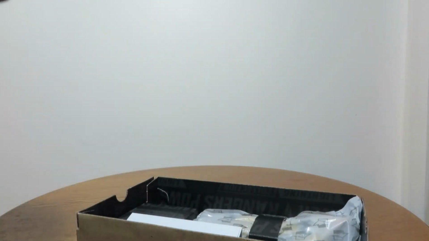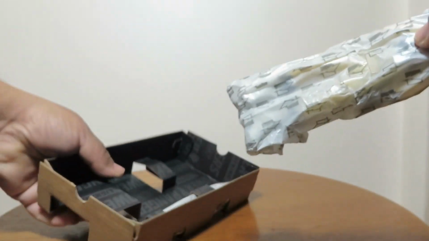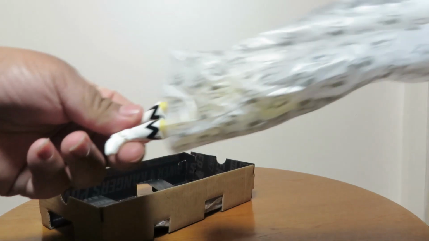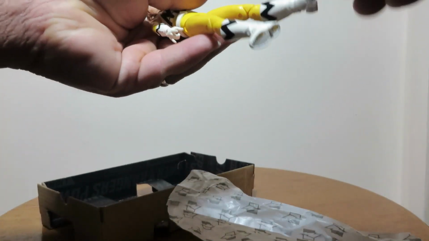I'm not too concerned about the box staying in mint condition. Anyway, all right. So let's open up the bag here. This should have the figure in this bag. And we have the Yellow Ranger, Maya.